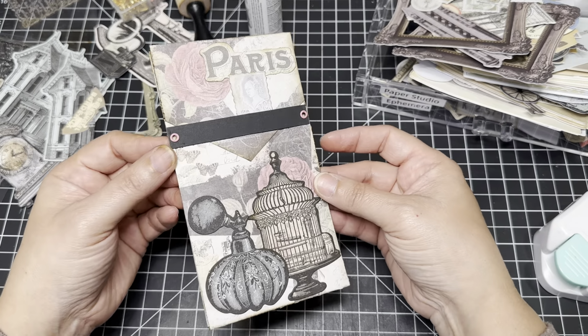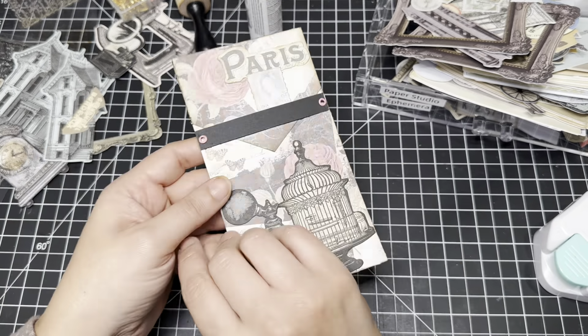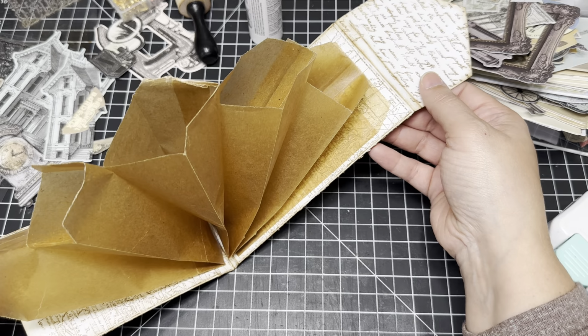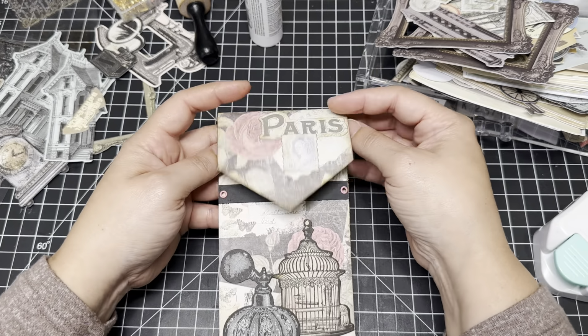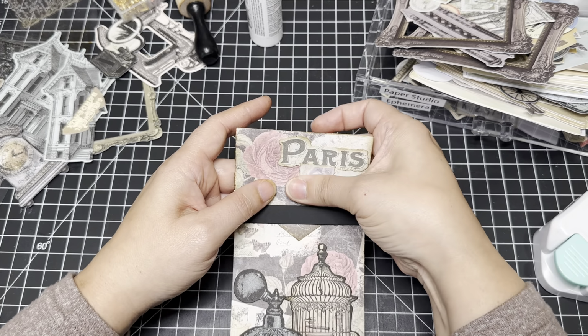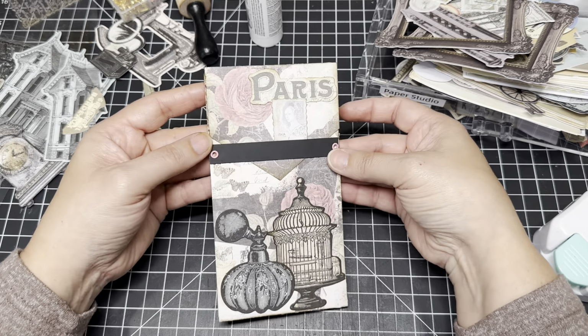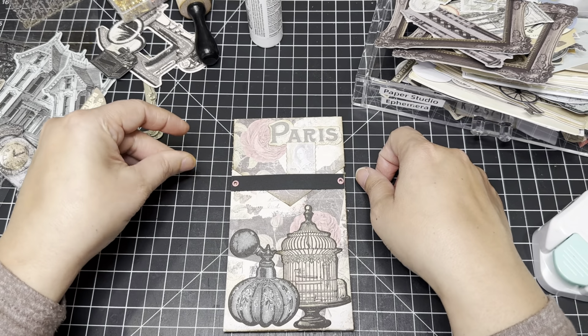Look at how cute that is. And then we open it and we have our little accordion pockets. Cute, right? That needs to stay down. But that's it. We could put a little strippy of something right in the middle, but I think we'll just leave it. Yeah, we'll just leave it.